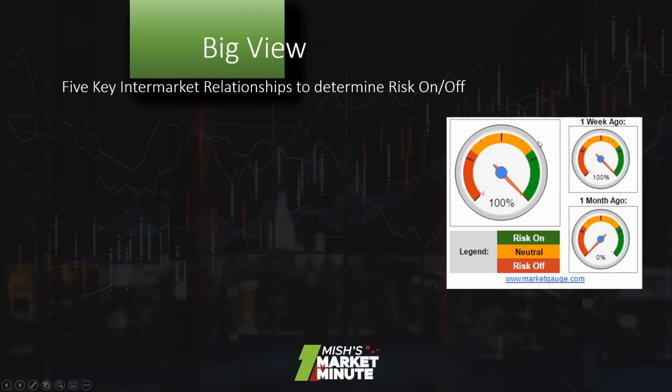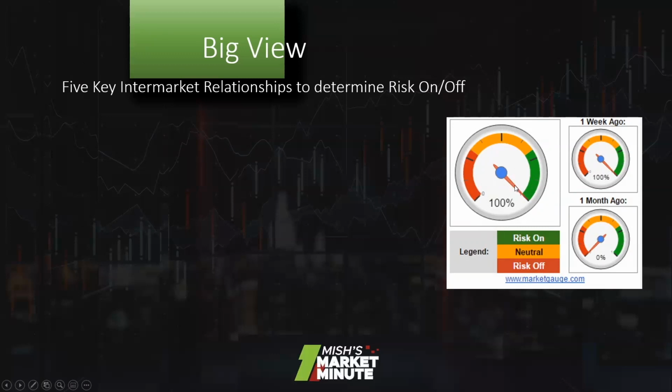And it starts by looking a little bit like an odometer here, which is kind of because my husband designed this and he absolutely loves cars. But what you'll see here is very color coded. With the odometer, obviously 100% is full risk on, maybe even running a little rich. If we get into the yellow, that's more risk neutral. And if we get into the red, then it's risk off.